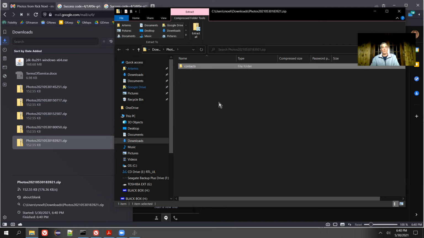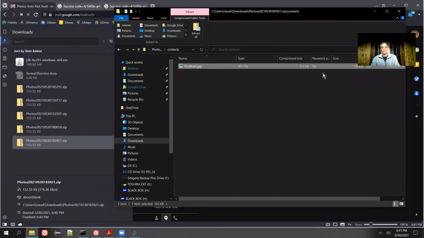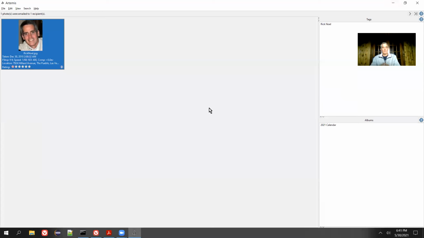So we'll simply double click on contacts, and now we see there's the photograph file that is in our zip file. And if we double click on that, there's the image. So that is how we, again, send emails to somebody through Artemis, where it's a token-based authentication system.